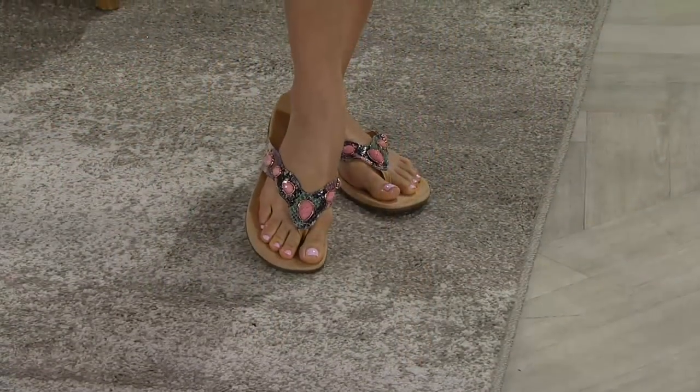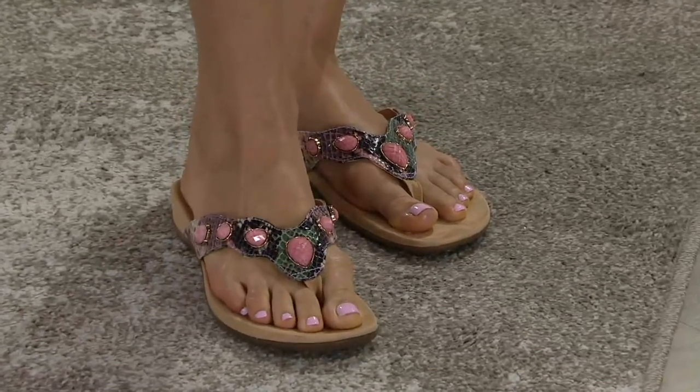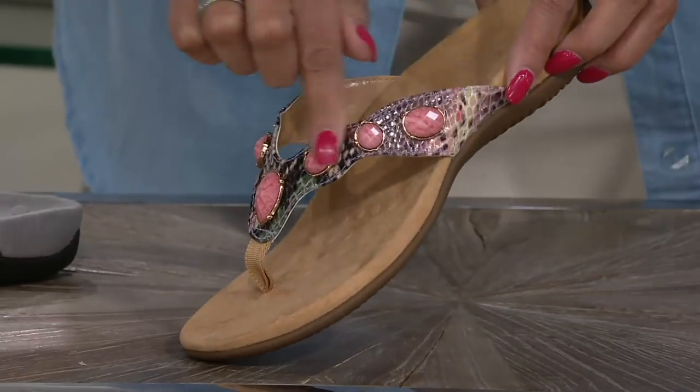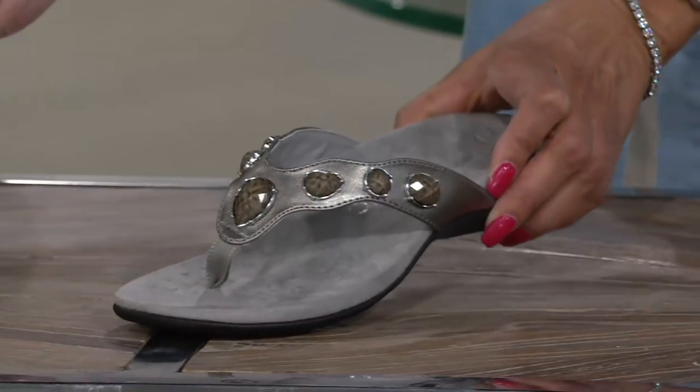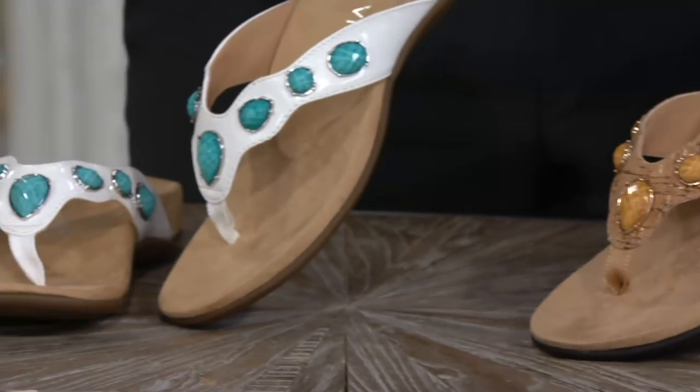When you look at Jessica and Michelle, that sandal looks so good on their feet. Look at the contrast with the mint snake and the pinky colored stones — a fantastic contrast that our design team really focuses on with great mixed materials. The scalloping and the position of the thong on the foot is very attractive. Most importantly, you're in proper alignment. Colors available: mint snake, platinum, gold cork, and the extremely popular white with beautiful turquoise colored stones — our most limited choice. The white upper also has more of a pattern finish to it. Please let us know what size you need. Medium sizes five through 11 and wide sizes six through 11. If you're a half size, size down. The item number for the brand new Vionic Eve 2 Thong Sandal is 275-290.